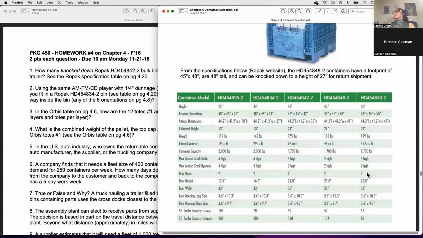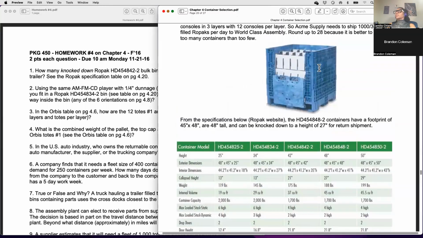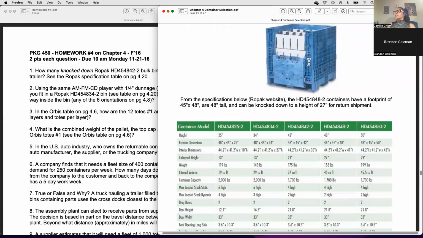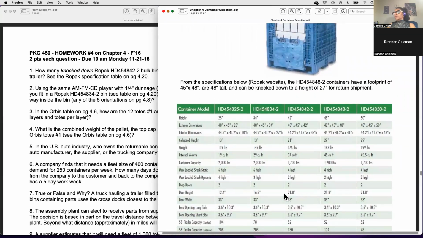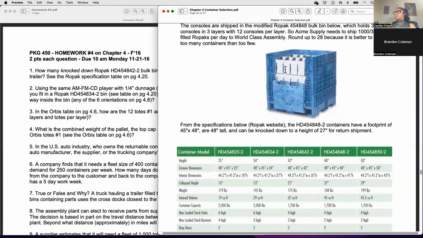This one, these all have 2 drop doors. So this is the drop door. When this door is closed, it looks very similar to this, but you can see there are hinges on it that you can open it with. But all these have 2 doors. It tells you what the door height is. So this is 21.8 inches high on both of these, all 3 of these. The width of the door is 33 inches. And that's good to know because if you have parts that are a certain size, you want to know, am I able to use this door to get them out?